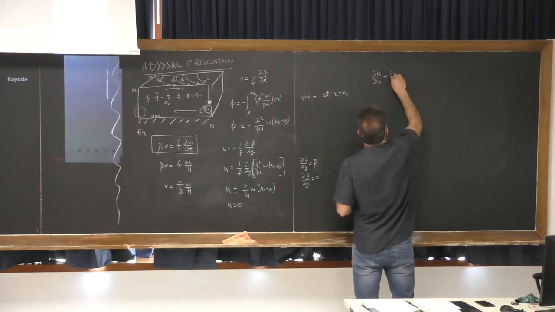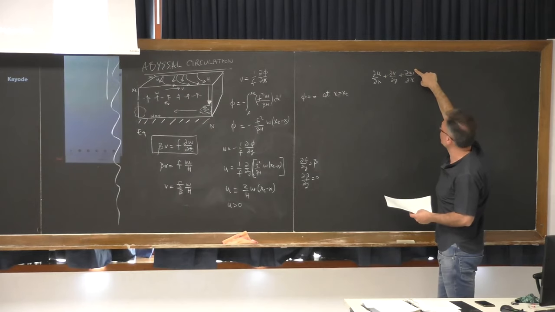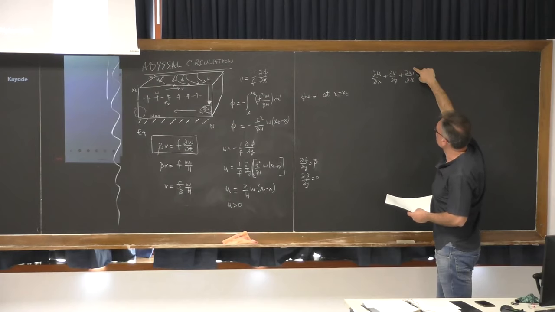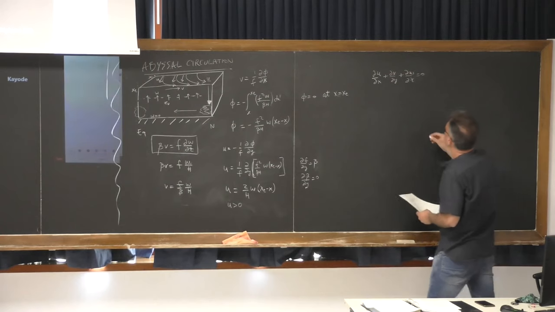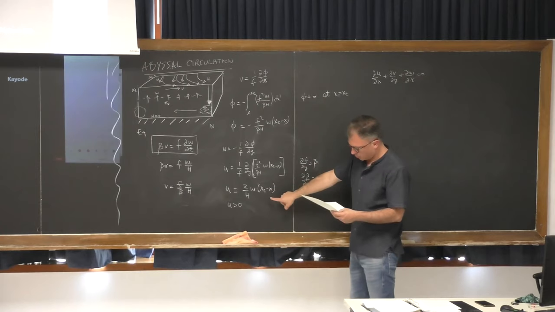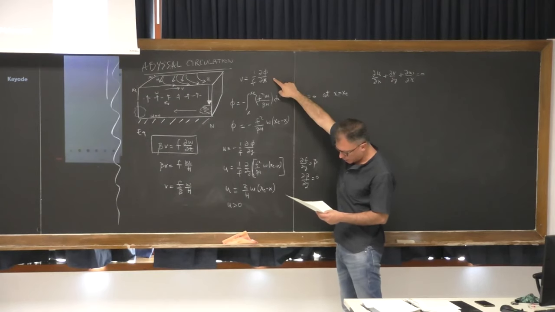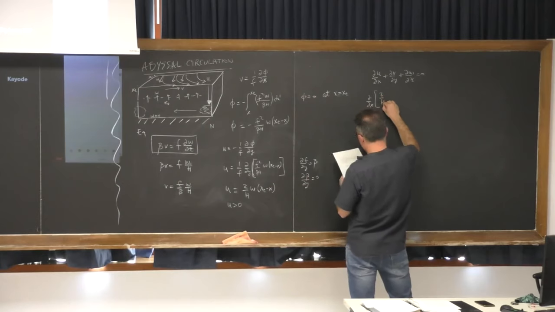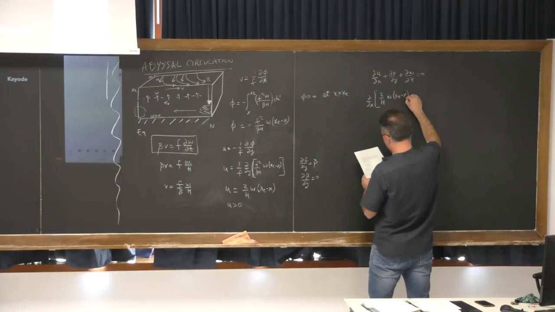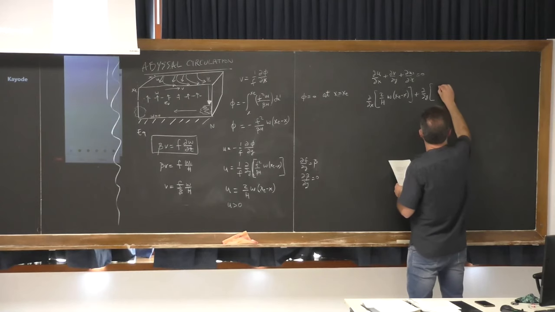∂u/∂x plus ∂v/∂y plus... okay, we have an expression for the vertical velocity that is induced by diffusivity. We have V that is induced by this vertical velocity, and we have U that is the geostrophic velocity given by this pressure. If you put all those terms together, the ∂/∂x of u, the ∂/∂y of v, and ∂/∂z of w, right? So we have ∂/∂x of u, 2 over h, w, x_e minus x, plus the ∂/∂y of v, and V is f W over beta H.